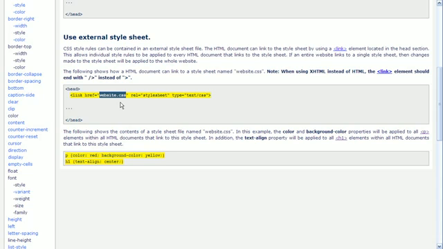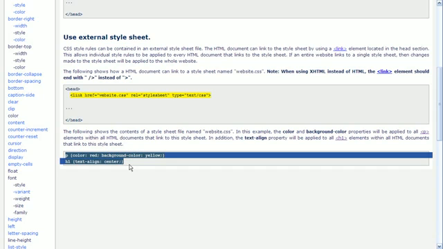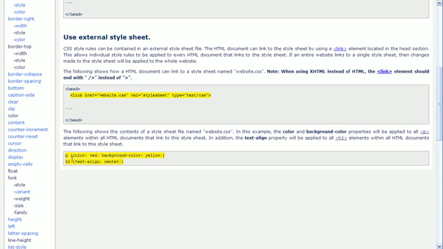We can then put our CSS styles in this new external style sheet. So this might be a couple of styles that we would put in this external style sheet. In this case, our external style sheet says that we want to set the color to red and the background color to yellow for all P elements, and we want to set the text alignment to center for all H1 elements. Using an external style sheet like this will let this P element here and this H1 element here be applied to all P elements and all H1 elements that are contained in HTML documents that have this link in the head section.